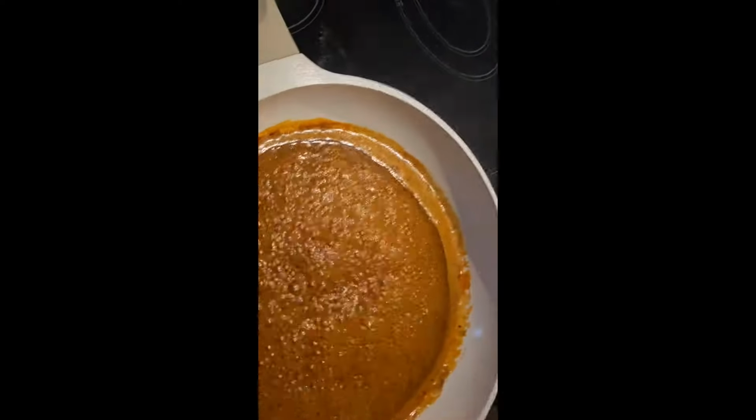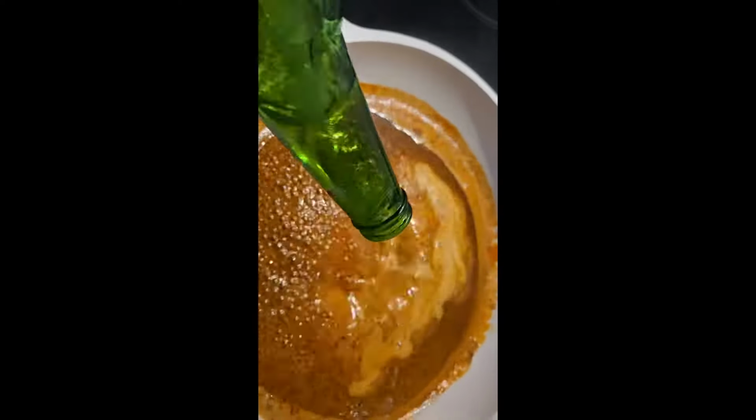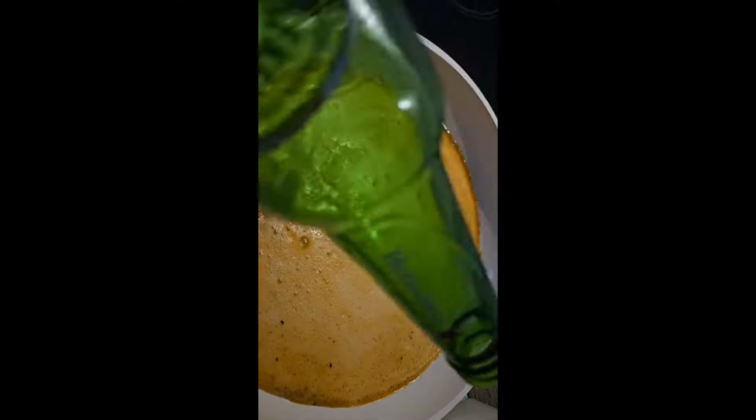Get rid of that, because this will take away any bitterness, because I'm using beer. So I'm going to throw this in there. There you go. And I'm going to make it just come to a boil.